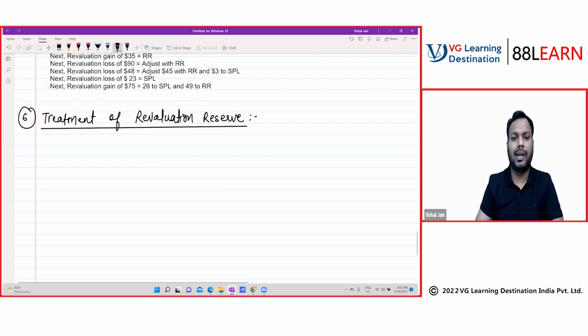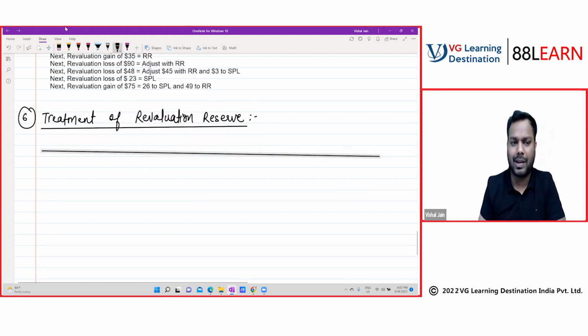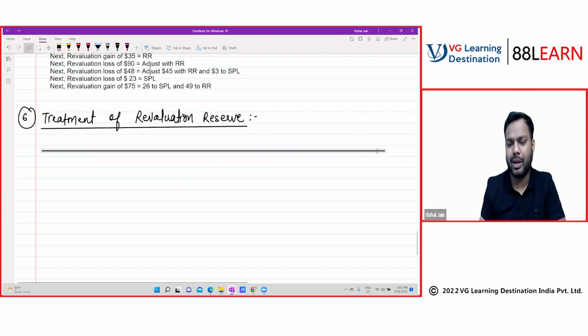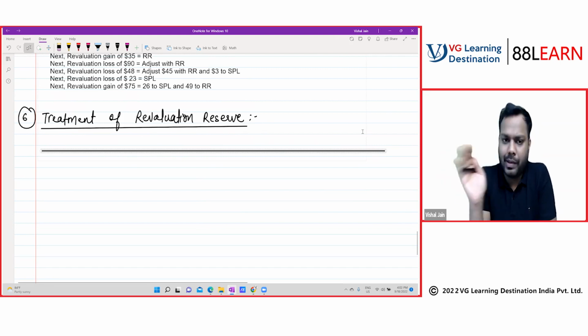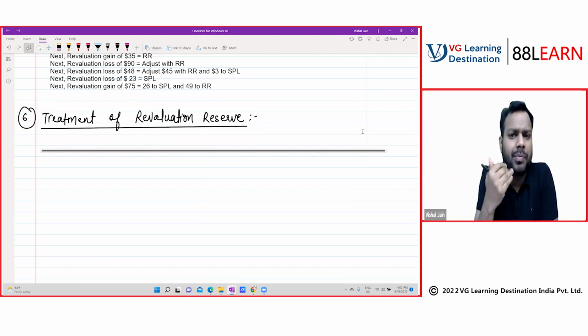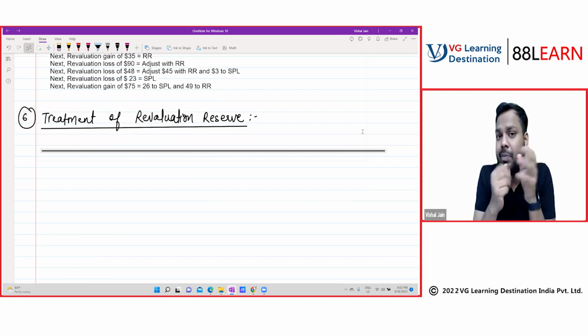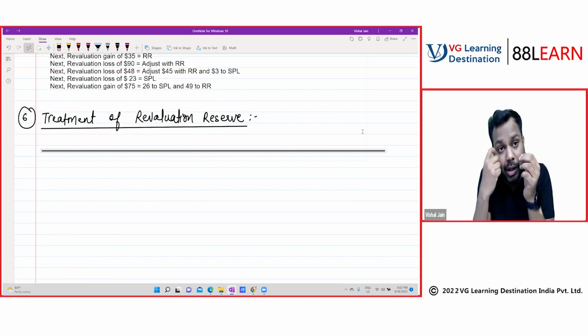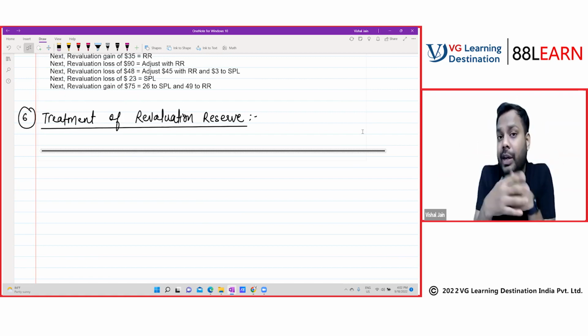Now, see, the standard gives us two options again. Guys, every now and then you must be seeing that the standard has given an option. Why? Just going off the track, not required for exam purposes, but you must understand this. There are always two sets of standards. One is principles based and one is rules based. The IFRS that we study, or in India the Ind AS or the accounting standards that we study, is principles based.